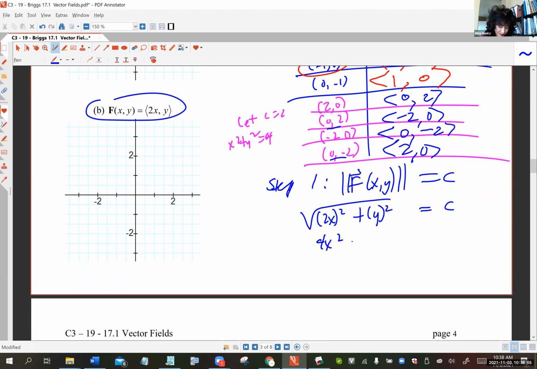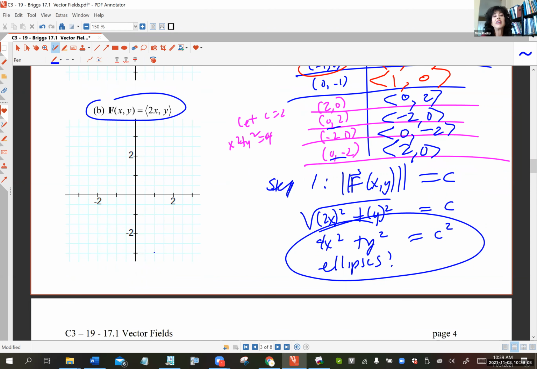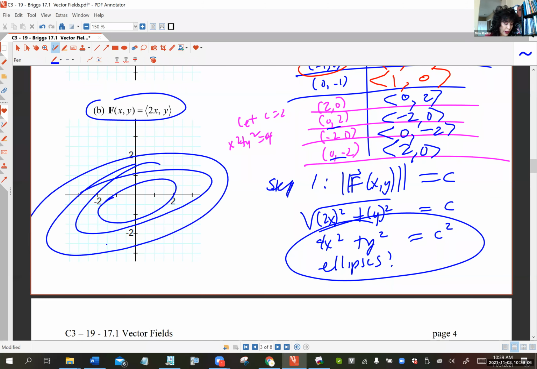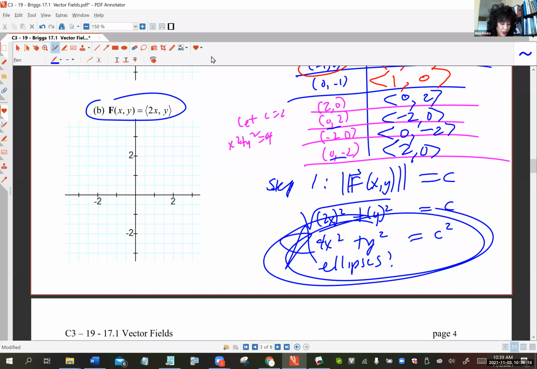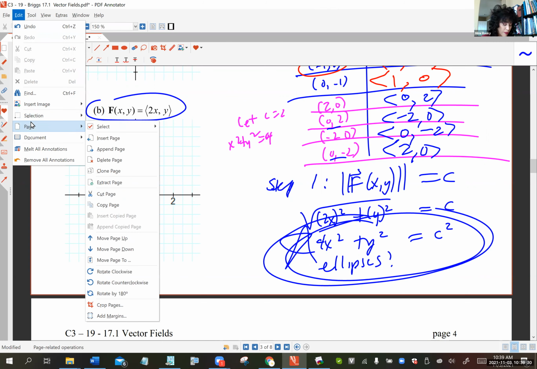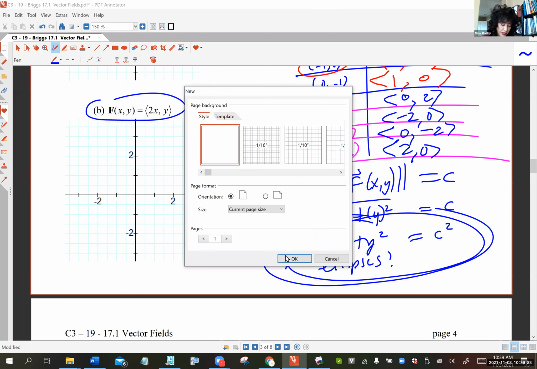So then you get that. But this is ellipses, folks. So we're going to have ellipses, and not just any ellipse. Don't just start drawing ellipses here. They have to fulfill this equation here. So you have to be careful. You don't just draw any old ellipse and get sloppy. Your calculator unfortunately does not have the ability to graph vector fields, and that's why I'm going over in massive detail how to do this by hand.